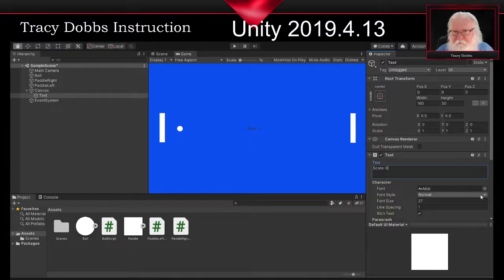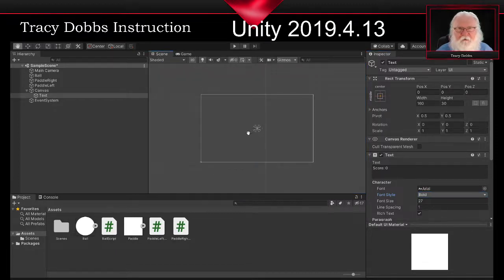Let's see, font style, if I bold it, okay, it makes it a little more readable. Again, I know this is horrible, different video. Okay, so right now that's where this thing is located. Now remember though that in Scene, there's our game way down there, and so you kind of just work with it here and it'll lay it out on top of the game. Now this little petal, fan, whatever looking thing you want to call it, is where our text is centered around.